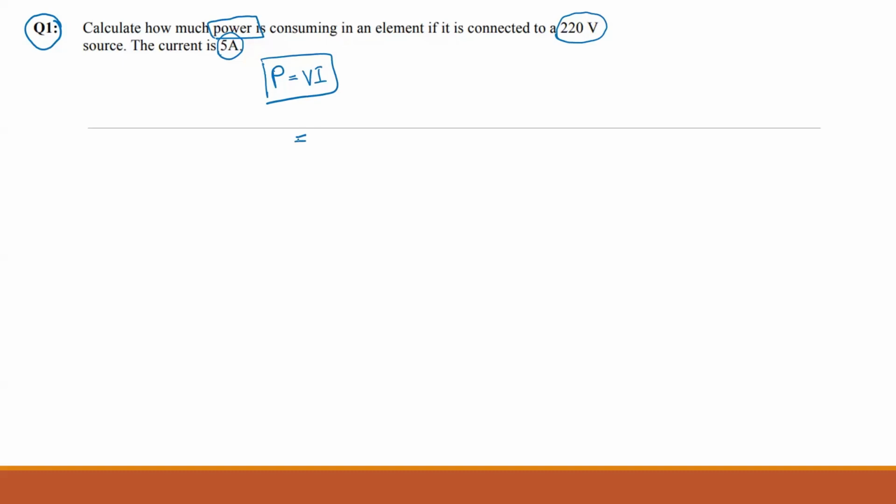You normally don't get this kind of question in your exams. However, just to understand the theory, this is 220 volts times 5 amps. So we can find the power. Power is measured in watts. And energy is measured in joules. We will discuss that later on. So how much power do we have? My calculator. 1100. 1100. Do we all get that?